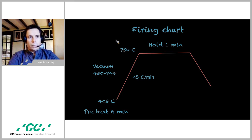And this is my standard first bake of LiSi. I like to have a fairly long dry time, so I'm certain that there is no moisture left before the furnace closes, and a hold of 1 minute is fairly standard. However, if I had a lot of units in the furnace, I would raise that hold time and I would raise the preheat time. So these are the two parameters that I would play with the most. I don't really play with my top temperature, I always play with my hold time rather, because I know that top temperature is going to fuse the ceramic. But if I have more ceramic, then I want to lengthen that hold time. If I have less ceramic, then I can reduce that hold time. But generally speaking, for a normal first bake procedure, that hold time is 1 minute, unless I fill the entire tray with units.